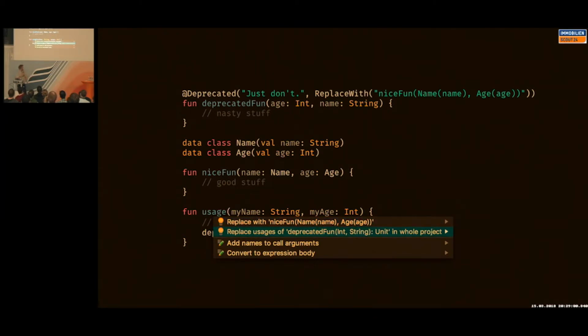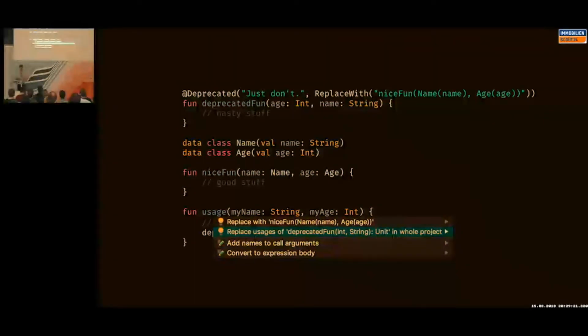Like this. And that is actually a super nice way of doing easy refactorings across your projects, because it just happens to be there. It's super useful. Imagine if you create a library and you add this, it makes it so much more convenient for your users to just migrate to the new things.